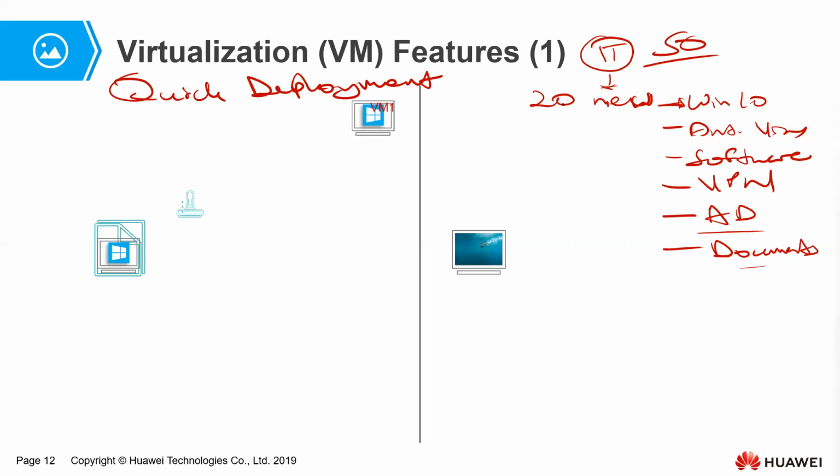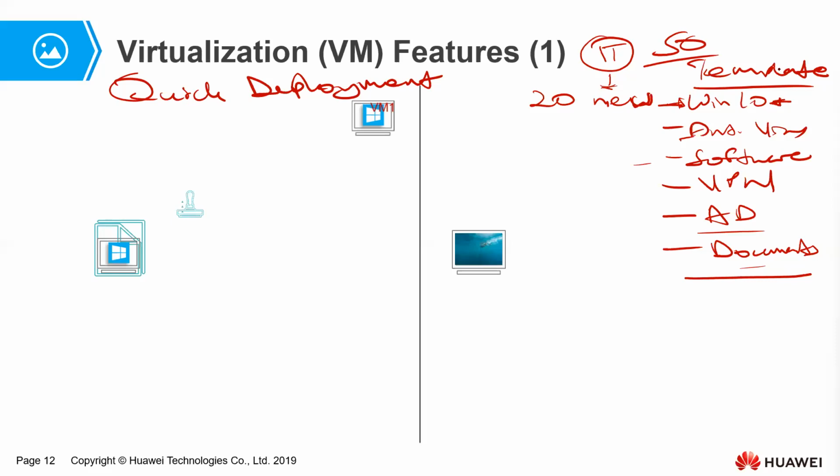What happens? First, create your first machine, install your Windows, install your antivirus, all the software you need, and create your template. This is the template I have for all the new employees who are going to be coming through. Whenever they come, specify, I want 20, and create your virtual machines instantly. You don't have to wait for an operating system to install. Boom, the template is created with the operating system installed, and you can use it as many times as you want. This is what we are calling quick deployment.